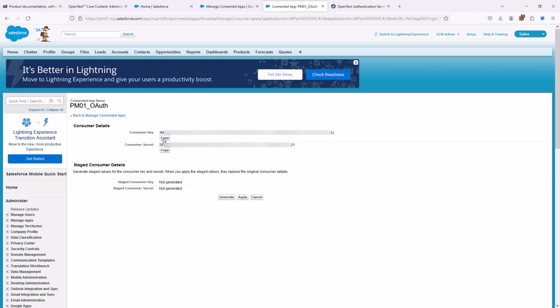So let's just copy this and keep it in a separate text file in a notepad or so. And the consumer secret as well. The good thing is you can always come back here in case you lost it or you're not sure anymore and get the consumer key and the secret again.